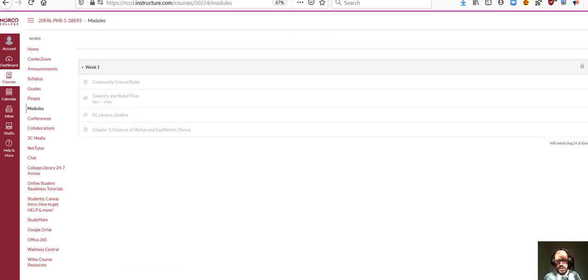Okay, anyway, the point being in here is once the content unlocks, you're going to do all of the steps. There are quizzes, there are assignments. For this case in here, they have already an assignment that is due, and that is actually a discussion in there. There are the community rules, the lecture notes, and everything else. So you're going to spend most of your time doing modules, actually going step by step through the course.